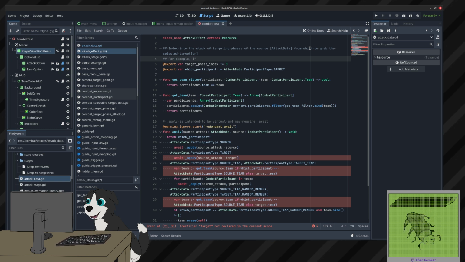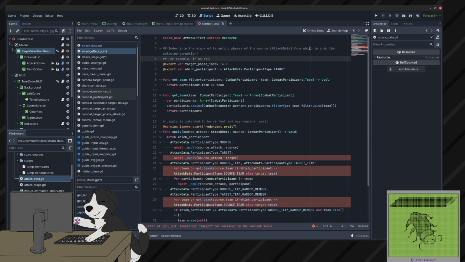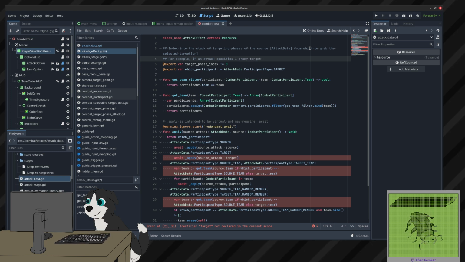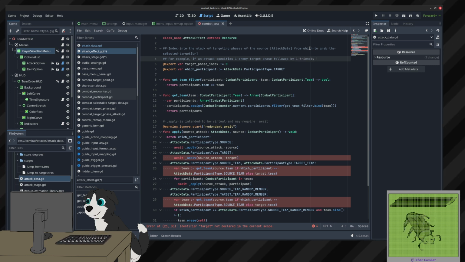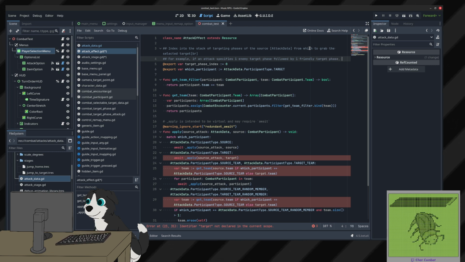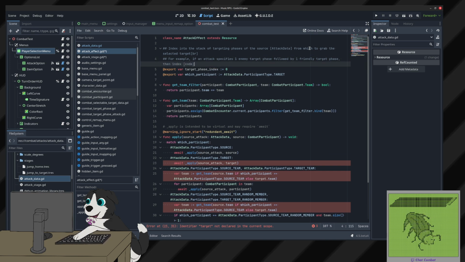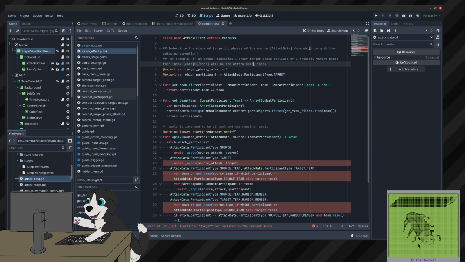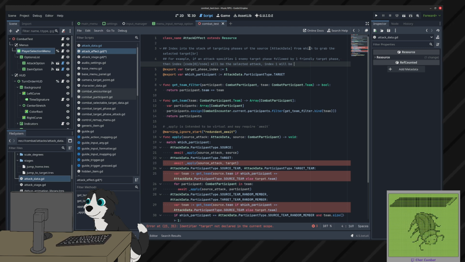For example, if an attack specifies to one enemy target followed by one friendly target phase, then index 0 will be the attack index selected first.